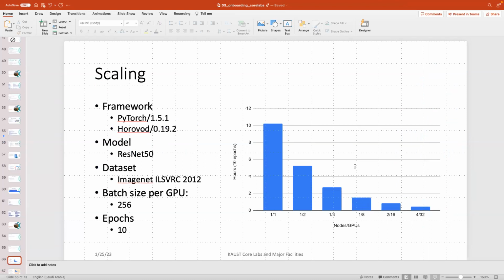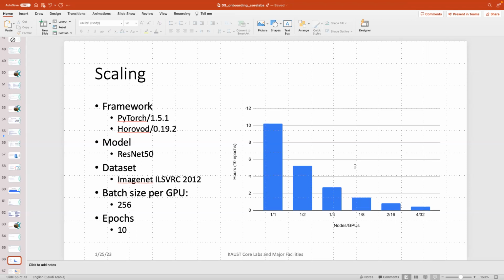What's the motivation behind all that? What do we get after all that effort? There is code refactor involved, obviously, but if you had more resources like Ibex or Shaheen, and big data, then you can start with one GPU. And let's say if you had 32 GPUs, look at the time to solution for 10 epochs.